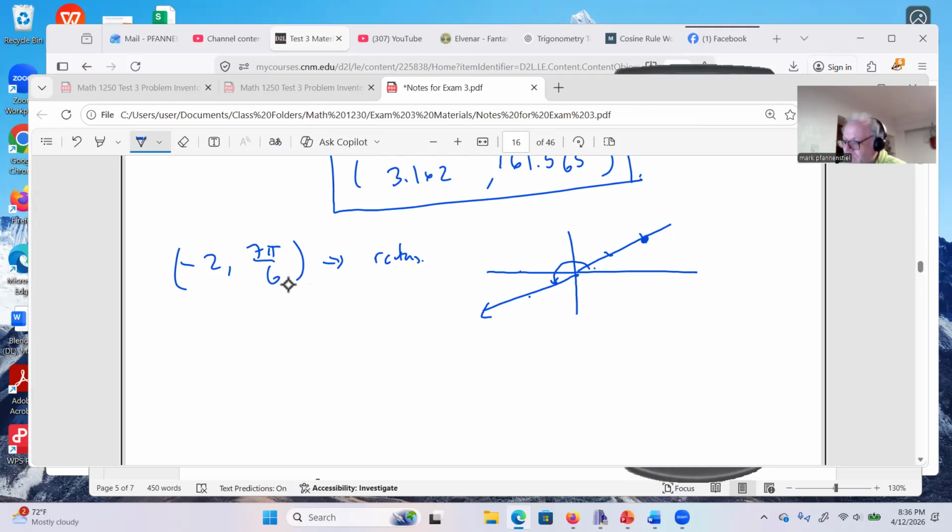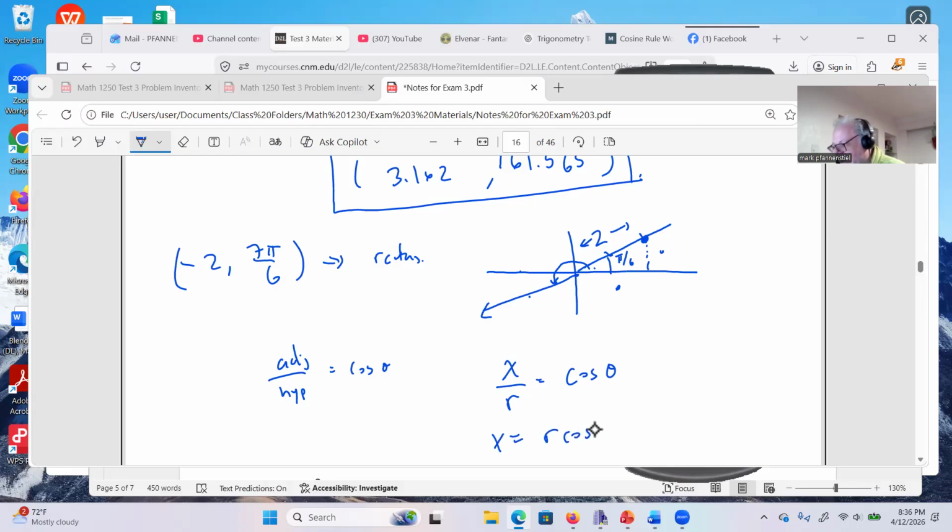So when I'm doing my formulas in here, we're going to go ahead and figure this thing out. So I know that this piece here is pi over 6, and we have a hypotenuse of 2. Can you figure out the adjacent and the opposite side of a triangle when you know the hypotenuse and the angle? I think you can. So we're going to say the adjacent side, cosine is equal to adjacent over hypotenuse. So let's change adjacent to the x. The hypotenuse is r, so x over r is equal to cosine of theta. So my x is equal to r cosine theta.